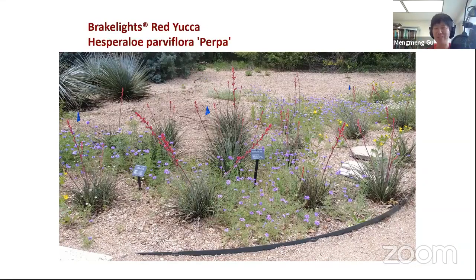The dark leaf crepe myrtle is not a perennial, but if you think about it, how long do you want this thing to be good looking? I'm using crepe myrtle as an example. Is 60 days, 70 days, or 100 days long enough for you? No. When you have that dark leaf on the crepe myrtles, it's almost all year long, except the wintertime when they don't have leaves. So that's the challenge that our horticulture industry, both the industry and the academics, are facing: we want something that just keeps giving forever. So I would pick Brake Lights anytime compared to the regular.